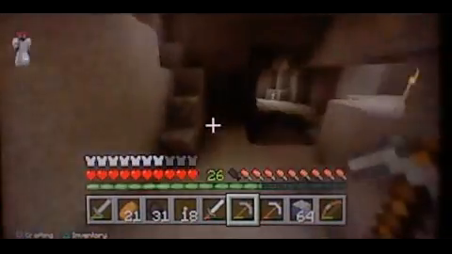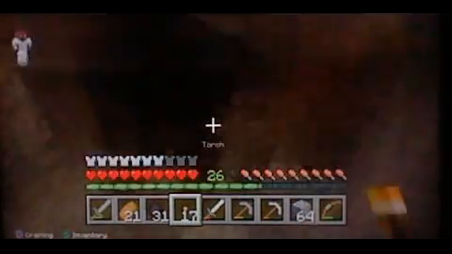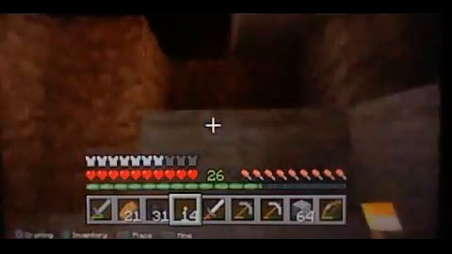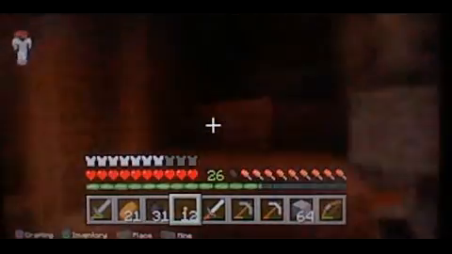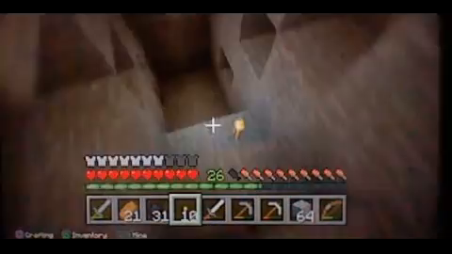Wait, okay, let's go this way. Okay, I am really getting lost now. Oh yeah, we're gonna head down here. Iron. Come on, we can make it. Okay, whatever, that's close enough. Let's go back, light up this way, see if there's anything good. No, it's just leading up. Let's just head though, because you never know if it goes even deeper.